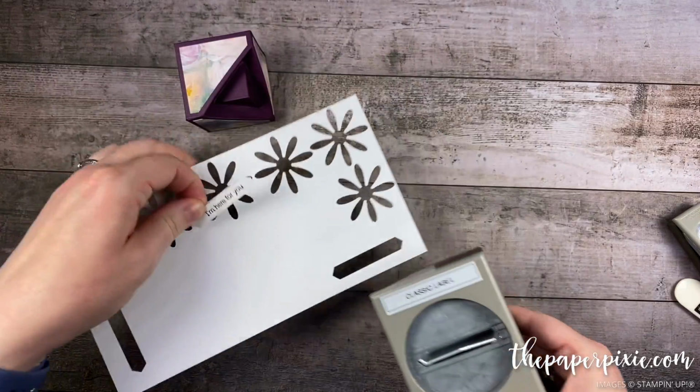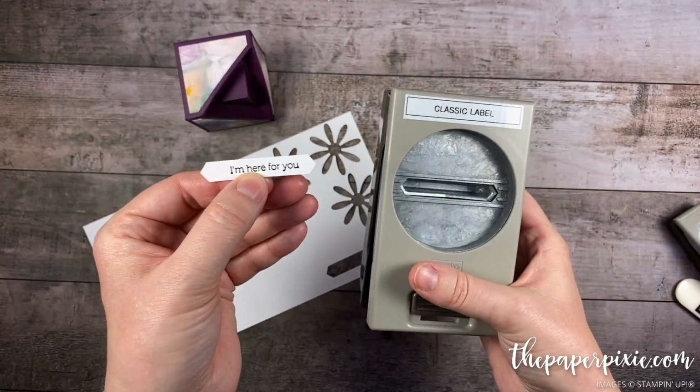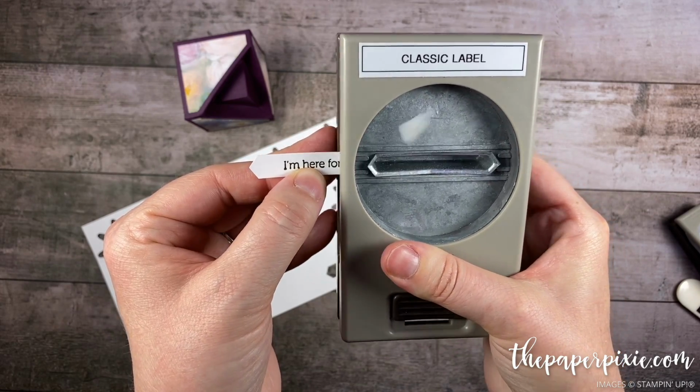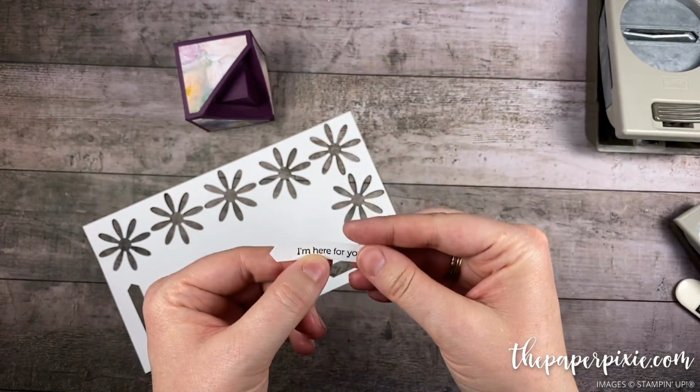Then I'm going to feed this back into the punch. And we're going to punch out just like a little diamond shape at the end. That's going to give us a banner end, like so.